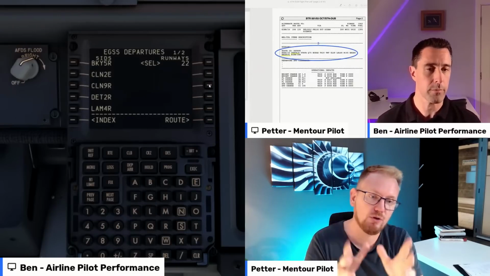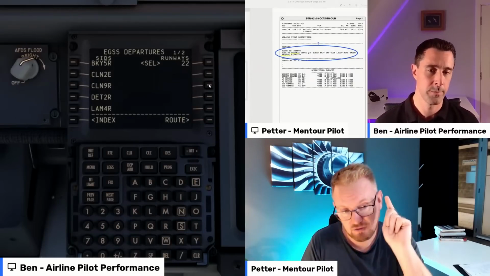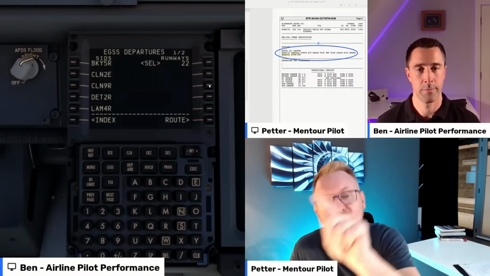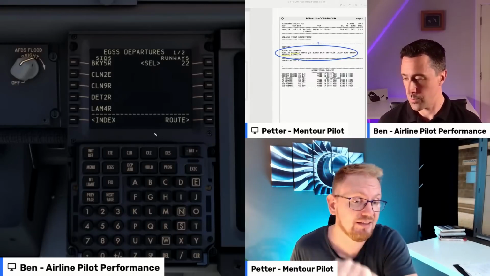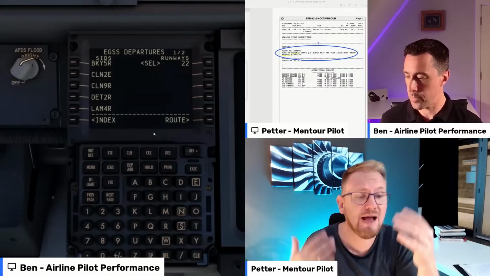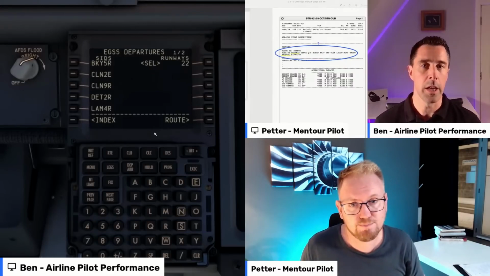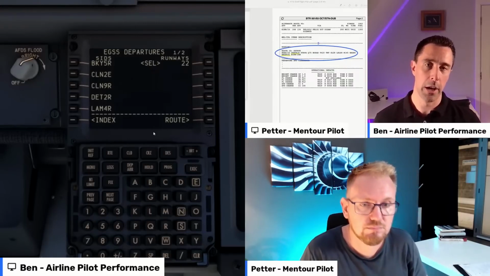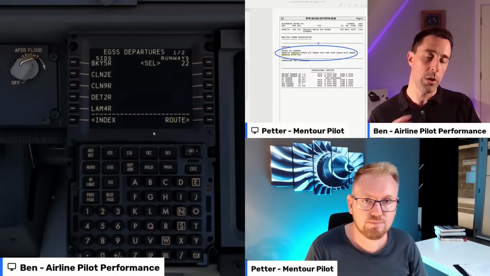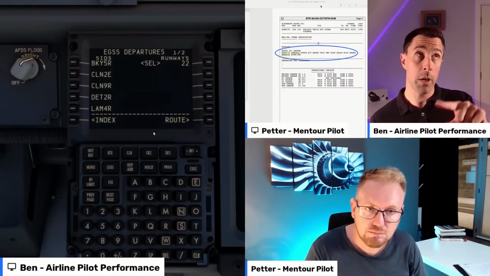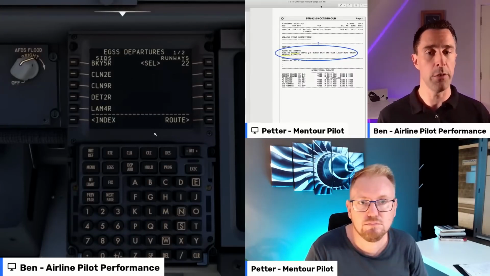So I tend to go to the departures arrivals page, choose the departure runway, then choose the departure SID that I'm expecting, and then I will go back to the route page. Yeah, and that's a really logical way of doing it. It kind of makes sense in your brain, because now you've got where you're coming from and where you're going to. So we're going to now start this up.